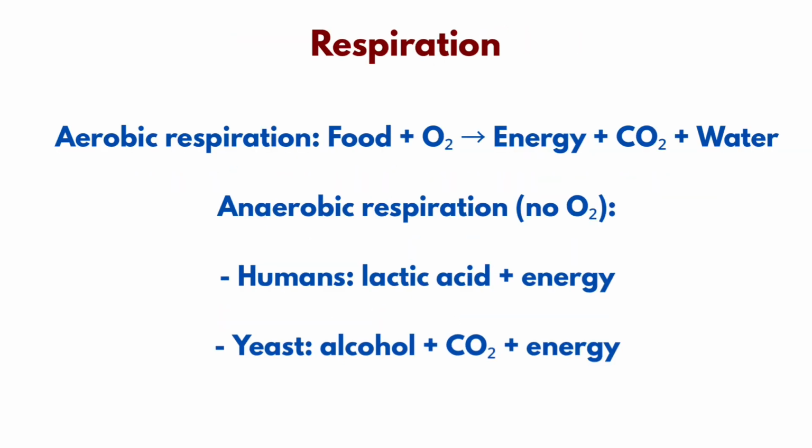So anaerobic respiration is how living things make energy without oxygen. It happens when there is not enough oxygen, like during hard exercise. The body still uses glucose for energy. In animals and humans, it makes energy and lactic acid. In plants and yeast, it makes energy, carbon dioxide, and alcohol. It gives quick energy, but in humans, it can make muscles tired because of the lactic acid.